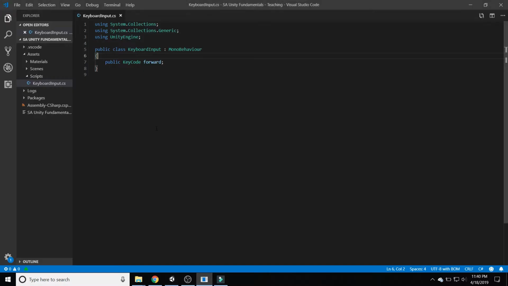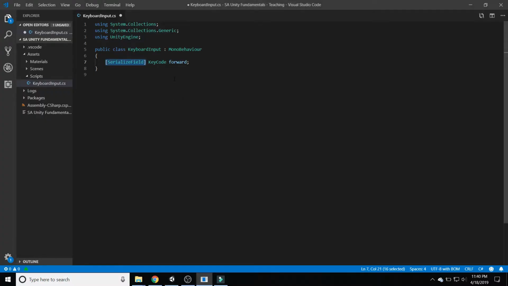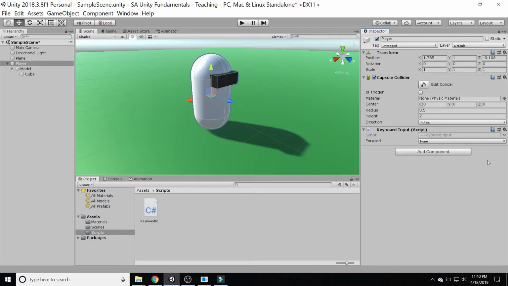The difference between SerializeField and public is that if a variable is public, then that means this variable can be accessed from other scripts and also serializes. Whereas SerializeField makes it available in the inspector, but it is only accessible in the script. And here we don't really need anything else to be messing around with forward just now, so we'll just use SerializeField. And if we need things to access it later, then we can always change it to public then. A little bit of a digression.